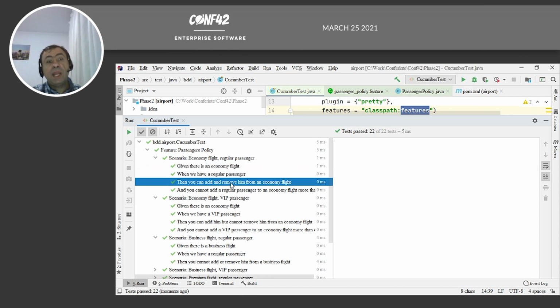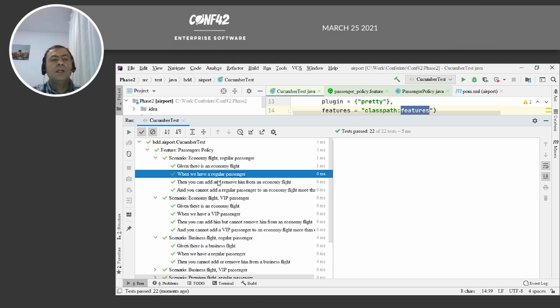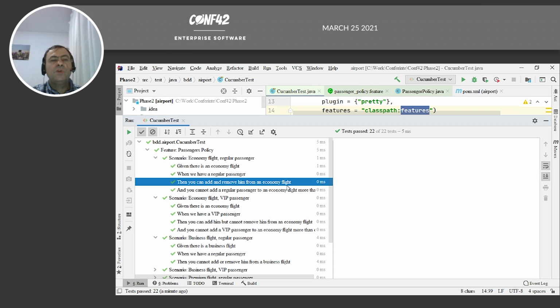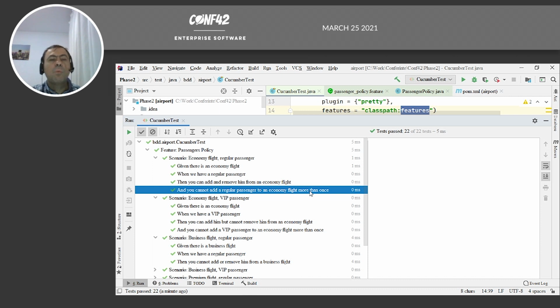Of course, in plain English, just the way we did previously with JUnit 5 capabilities. Given there is an economy flight, when we have a regular passenger, then you can add and remove him from an economy flight, and you cannot add a regular passenger to an economy flight more than once.